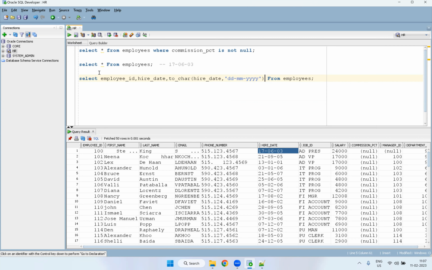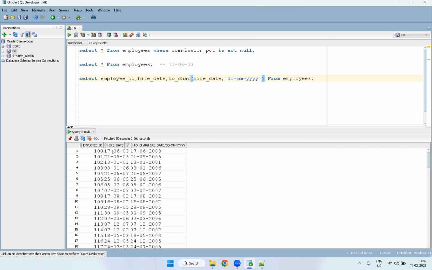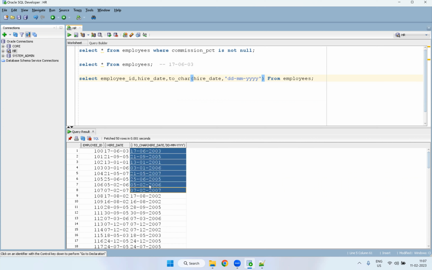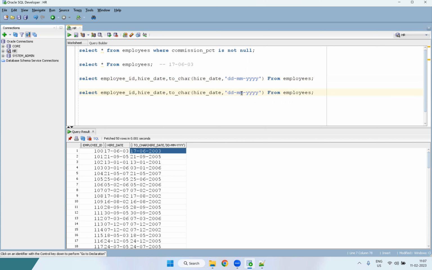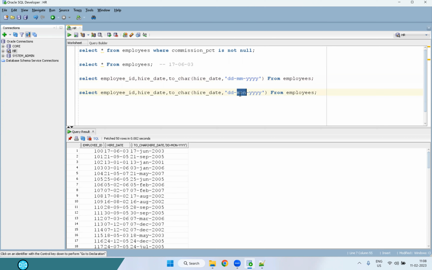This is nothing but selecting the date in this particular format. You can see here that it is 17th June 2003. See, this is different. MM means 06. MON means month abbreviation, JUN. There is a difference between MM and MON.